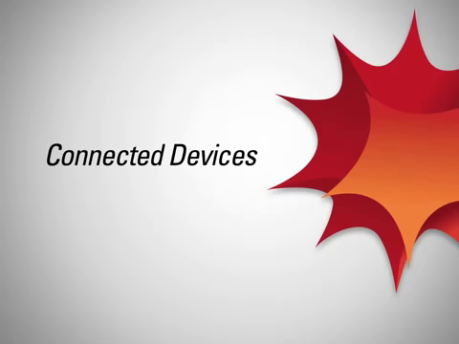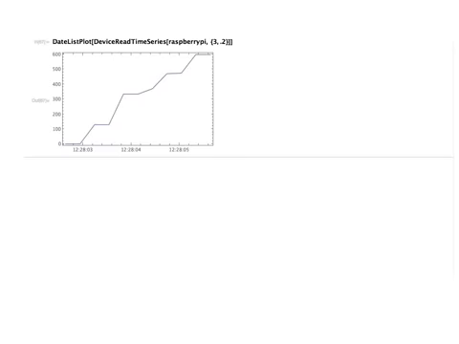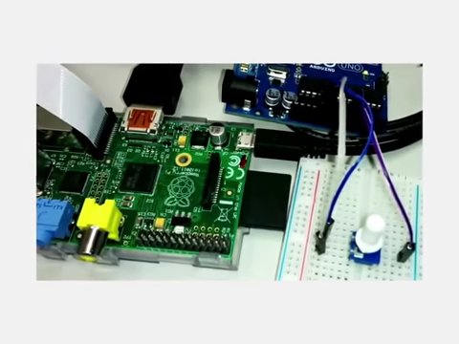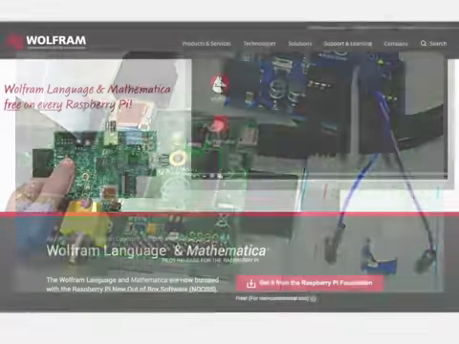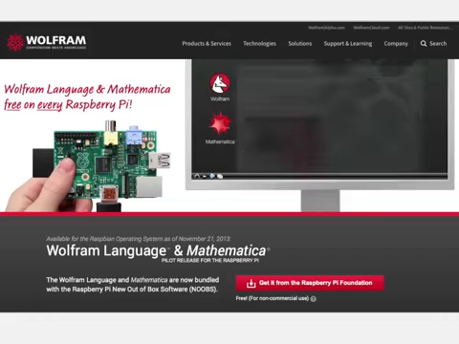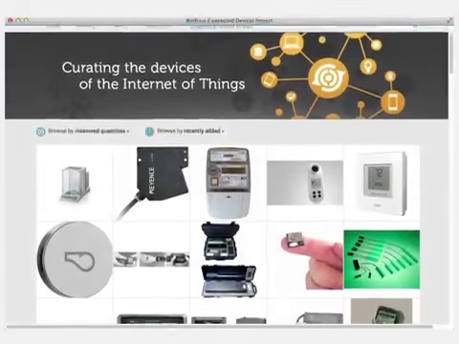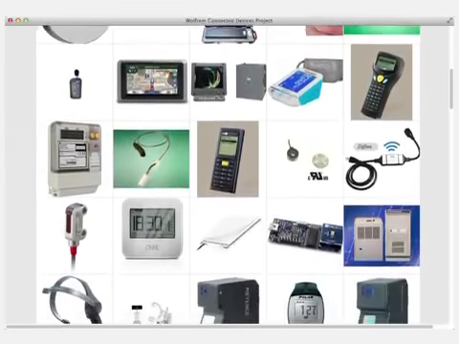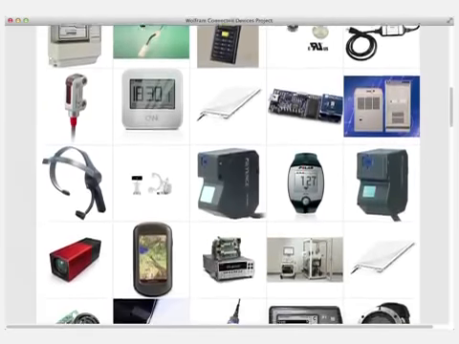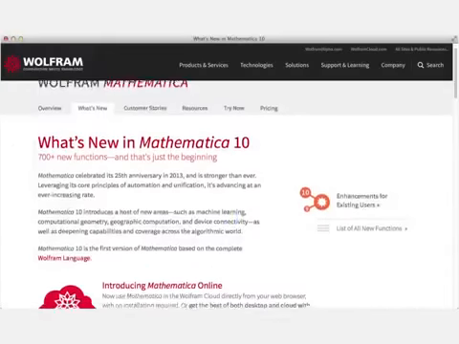There is now a way to deploy Wolfram Language code directly onto physical devices. New generations of system-on-a-chip hardware make it possible to run a full Mathematica setup on an autonomous device. Available now is a version of Mathematica for the Raspberry Pi, and other platforms are in development. With new support for reading sensors and controlling devices, the Internet of Things becomes the Internet of Smart Things with Wolfram Cloud and Mathematica 10.